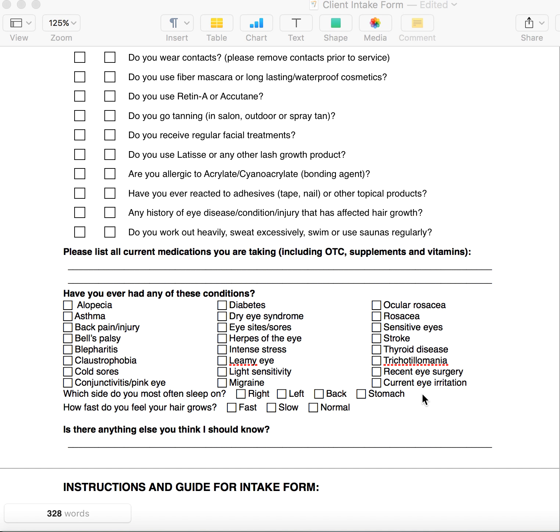Again, you can refer back to this if they start to have retention issues just on one eye. Keep in mind that nothing in our body is symmetrical, so we do not shed our body hair symmetrically. So it is common for one side to shed out faster than the other. The most chronic clients that have issues are those that sleep on their stomach because they are digging their face into the pillow throughout the night.